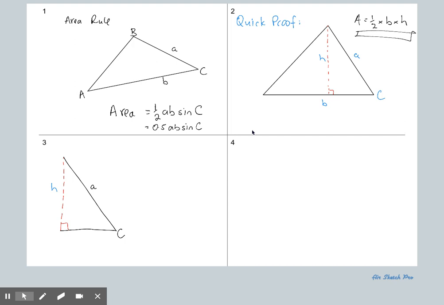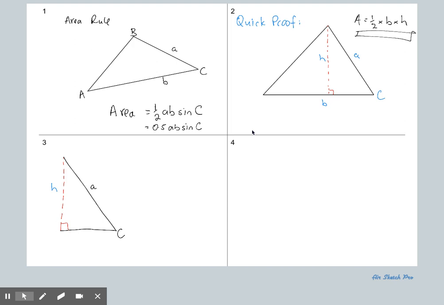So H is the one value that we want to remove. If we can replace H with values that are the other sides of the triangle and the angle C, then we no longer have to work out the height. This is really powerful, right? Because working out the height of a triangle is actually difficult to do unless you're just doing a guesstimate by putting a ruler down or something like that. Without a compass, without a protractor, without a ruler, just being given a diagram of a triangle, you can't really work out the area because you can't work out the height.